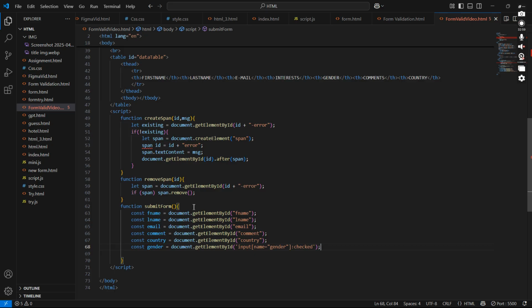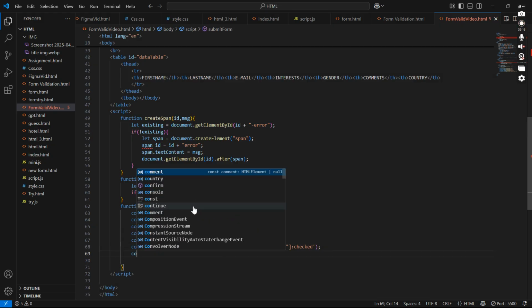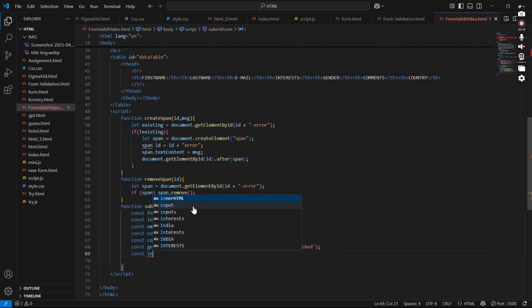So for gender, inside the input we call the name attribute gender, and that we check whether it's already checked or not. For example, if there's male and female, if already the male or female is checked or not, we are going to check here.